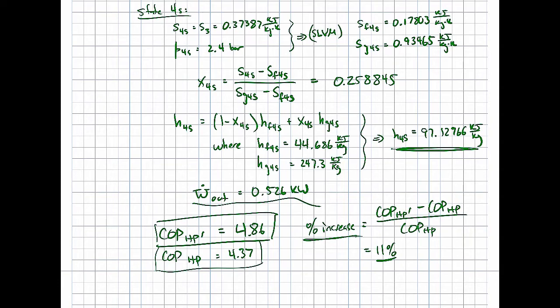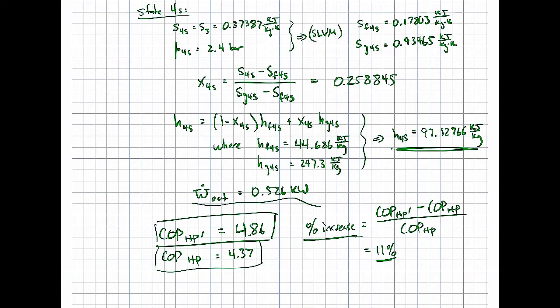Now think about this. We're going to add in a turbine, which means that it's going to cost more than an expansion valve. An expansion valve is pretty cheap. It's a very simple static piece of equipment. It just doesn't move. A turbine has moving parts. It's going to be expensive. There's more complexity of integrating it into the system. It's adding additional cost. So you have a cost and complexity that are going up for at best an 11% improvement, probably more realistically something closer to 8 or 9% improvement.